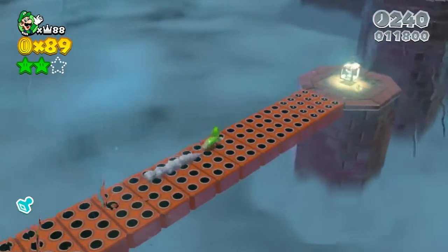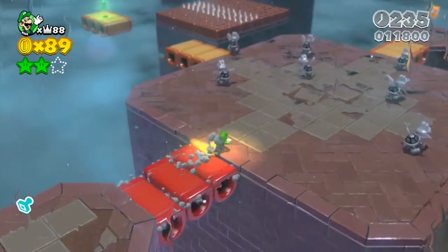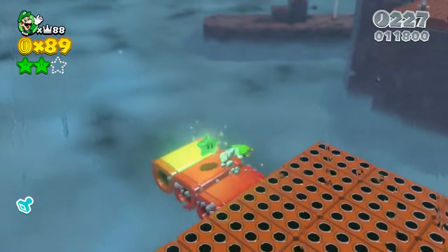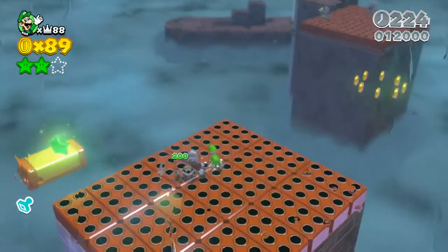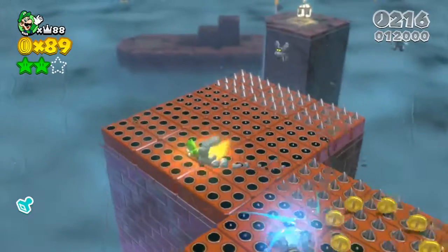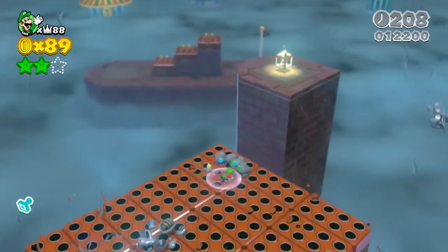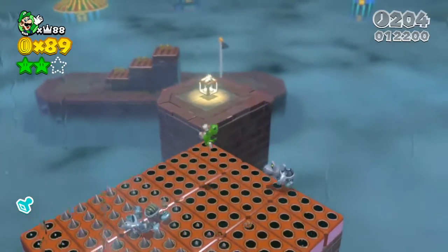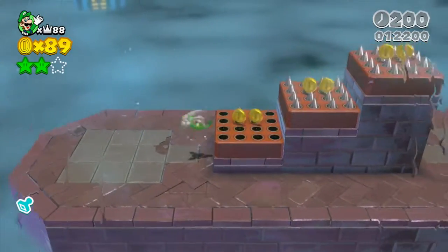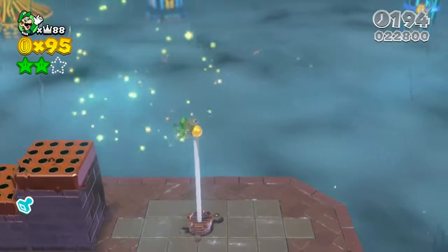Hup! And jump again! Haha, I did nice aim! Third green star! Glorious day! Oh! We're not gonna get it! That's weird with the dry bones on the spike bridge. We're close! Nice! Oh, I know this trick! Got the flagpole.